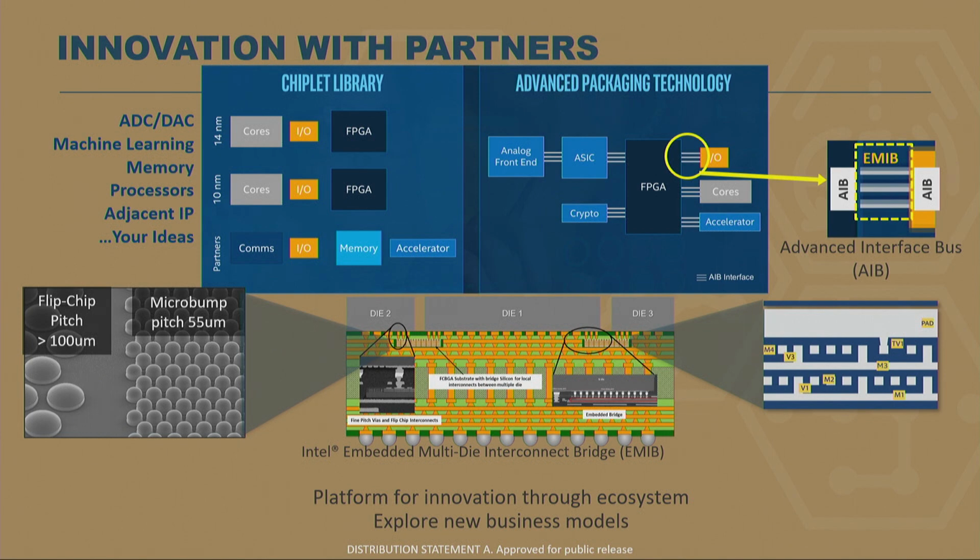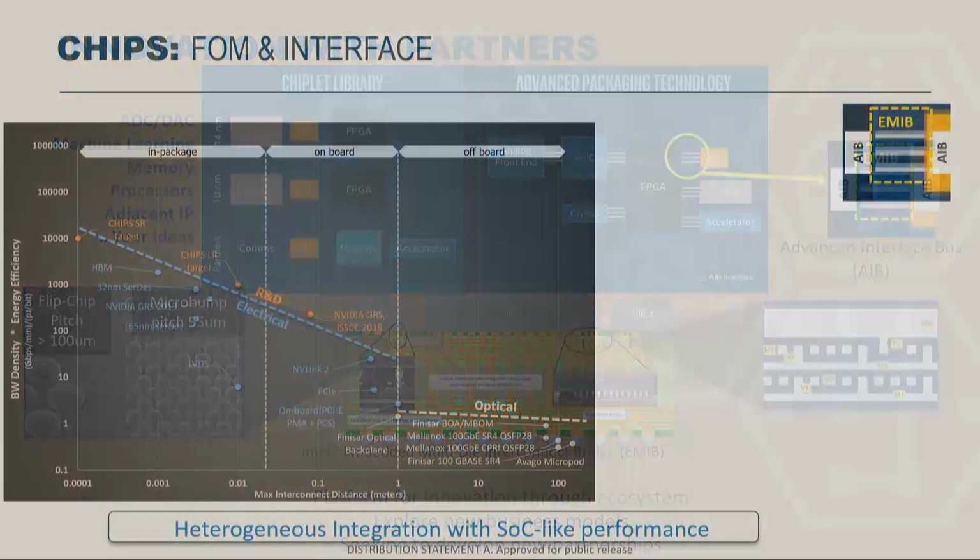Working with our partners, we can select the best-of-breed technology available, and we can instantiate it very rapidly here. And in working with partners, we obviously need to explore new business models. Once again, I will show 2 examples, but this is only just the beginning of our journey. So we are seeking partnership to explore other opportunities. Please feel free to stop by, and let's explore the future together.